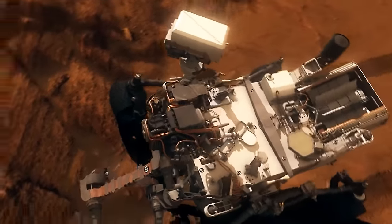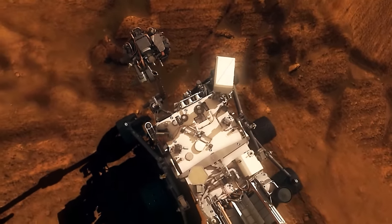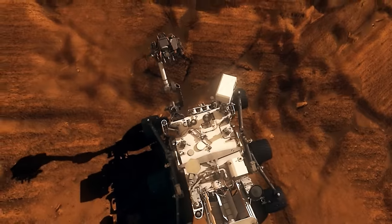Well, the SAM instrument detected a variety of organic molecules in a sediment that is from an ancient lake bed in the middle of Gale Crater. And what's important about these is that we now have a lot more certainty that there's organic molecules preserved at the surface of Mars. We didn't know that before. But what's interesting is that we don't know what the source of these organic molecules is right now. There's just not enough information from that.